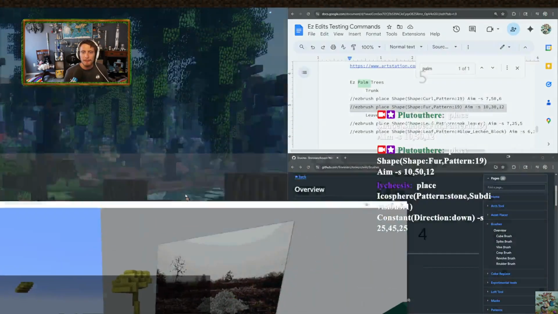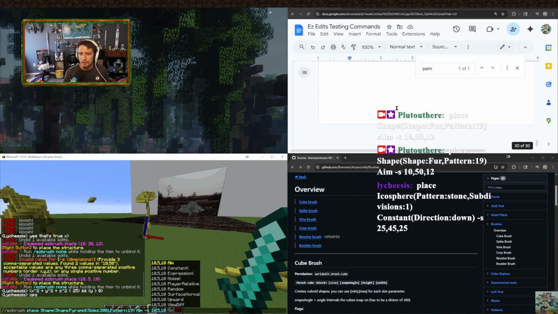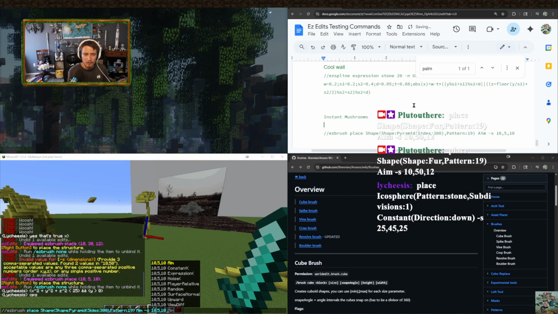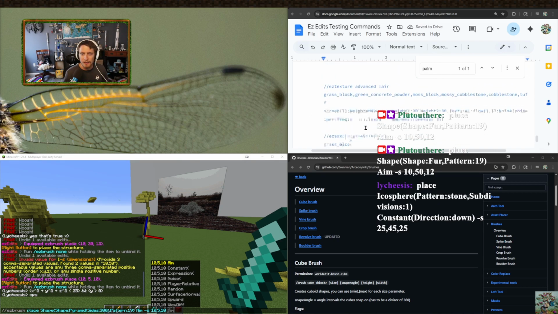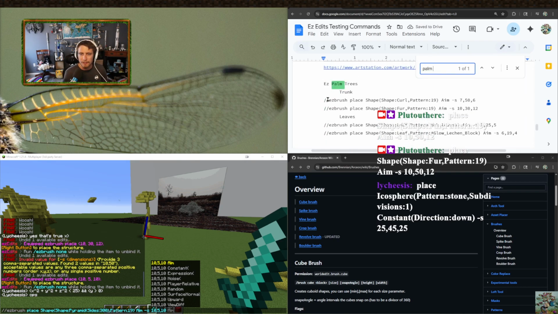All right, let's save this command for sure. Hold on. Let's do some new entries here. Let's put these down at the bottom. Instant mushrooms. Okay, so we got stem tops. And the stem is the same as the palm tree, so that's this, or I guess either one of these.